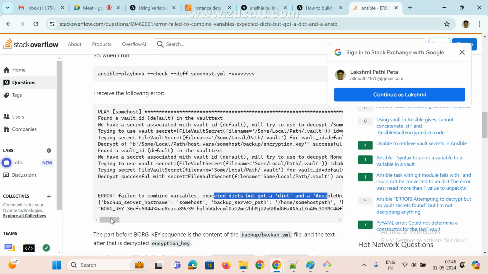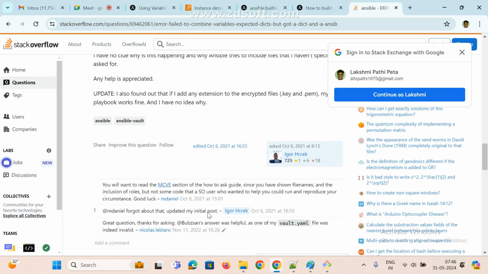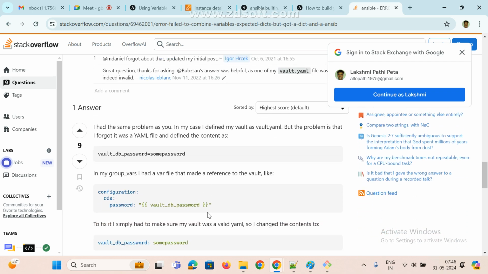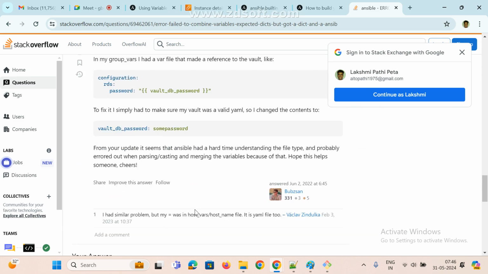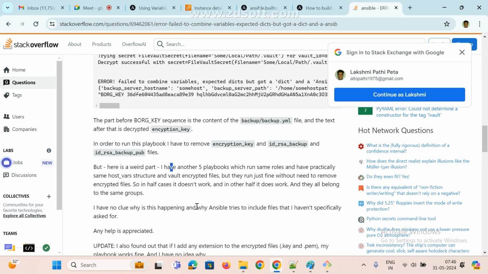They are also getting the same error that they mentioned, but here what I have is 5 playbooks. There is a solution.